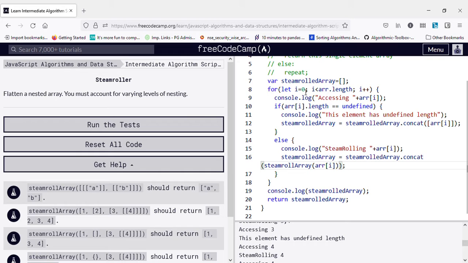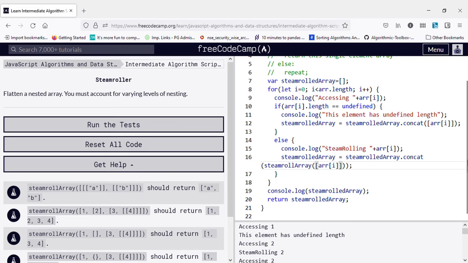We access 3. Its length is undefined. We steamroll it. First element, steamroll array concat array. This needs to be an array as well, so we add 3 to the empty array. Alright.